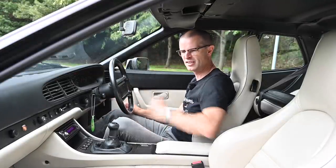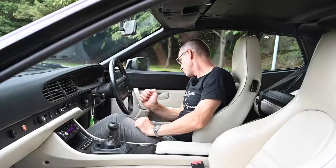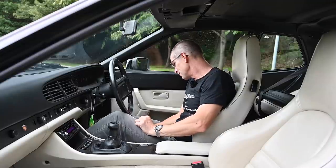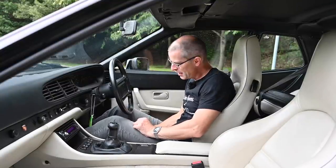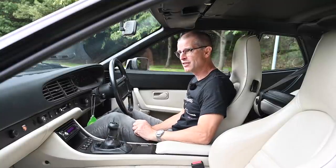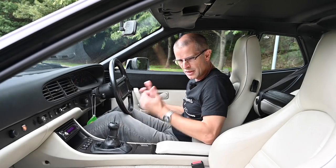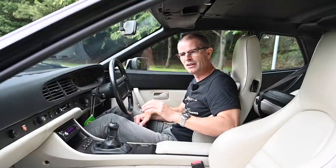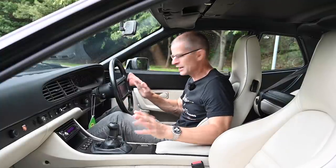The pedals are way down here — you sit virtually flat with your legs right in front of you. These are a little awkward for someone with my size feet who's chosen to wear boots today. There is a floor-hinged accelerator which is easy enough to use, a very short travel brake, and then a top-hanging clutch which has quite a long travel. If you happen to be wearing large boots that don't flex easily with a big heel on them, it's not easy to get your foot up and down smoothly — it took me a couple of goes to find the biting point. If I'd chosen to wear driving shoes or trainers, it wouldn't really be a problem.